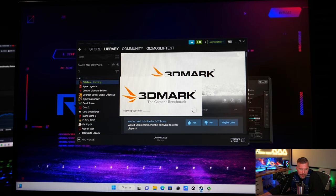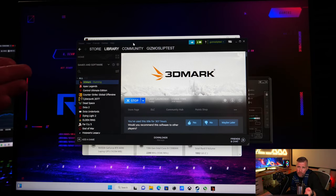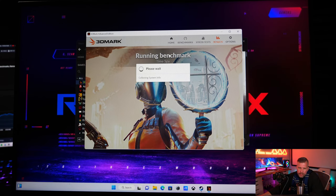What's the difference between a laptop 4080 and 4090? It has more CUDA cores, I think more memory bandwidth, and the same overall TDP. It's got more VRAM. All of those things, I think, add up to a compelling upgrade for the 4090. I'm more mad at NVIDIA that they didn't put 16 gigs of VRAM on the 4080. The 3080 had 16 gigs of VRAM for years now, and we're downgrading the 4080 down to 12? Why? Doesn't make any sense to me. I hope that the 4080 Ti version next year will have 16. So, let's see what we get in Time Spy.